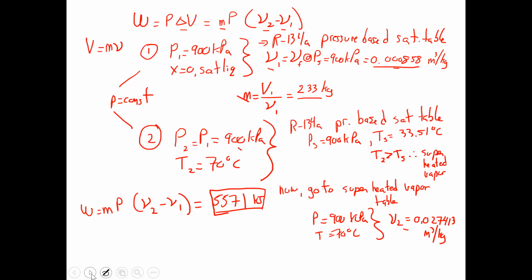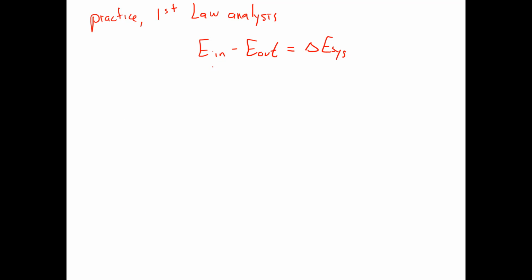So if I go back to this problem and try to quantify it, what type of energy is going in? Heat, mass, and work, right? I have no energy by mass going in because it's a closed system, so the mass is constant and there's no change in mass. I have no work going into this system, but I definitely have Q going in. So I have a Q in, heat in. Coming out, do I have any heat coming out? No. Do I have any mass coming out? No. Do I have any work coming out? Yes. Work done against the atmosphere equals the change in energy of the system.